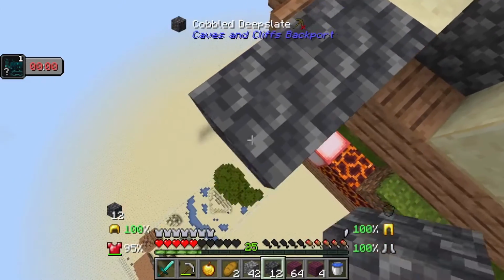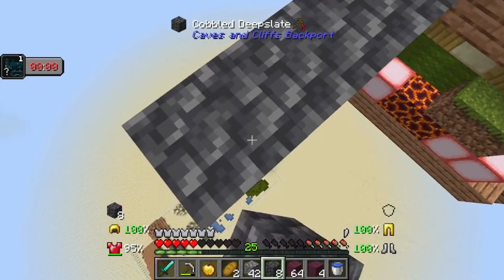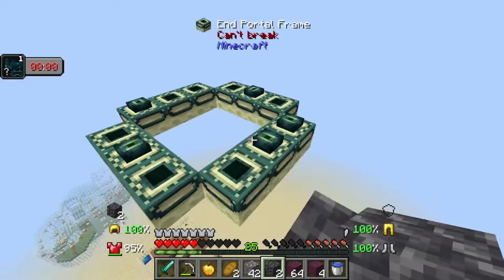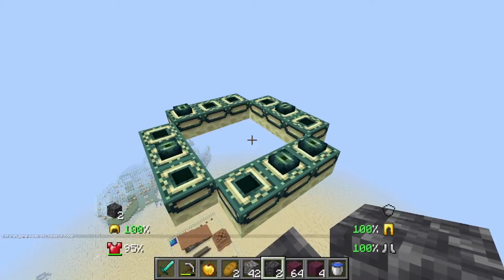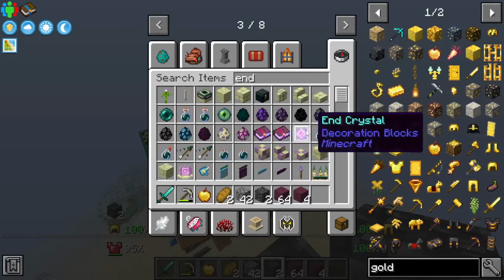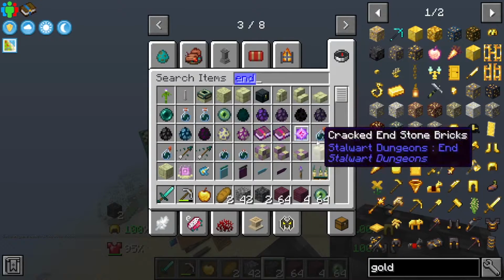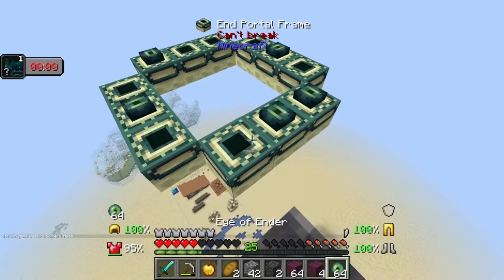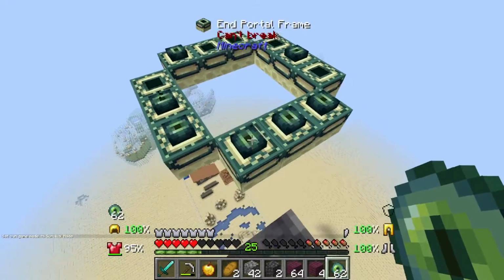We build two over here. That down there is next episode. That one's gonna be cool. And this is where I give myself the Eyes of Ender. Yeah, I got it. Okie dokie. Okay, and now we do this. Whee!